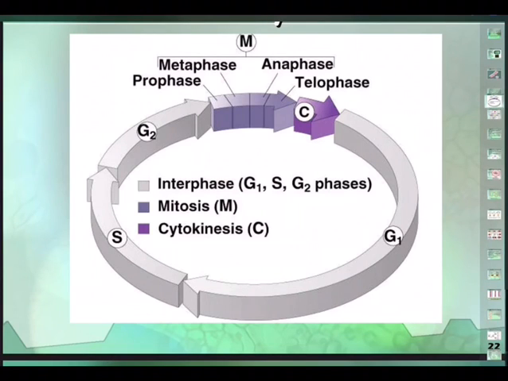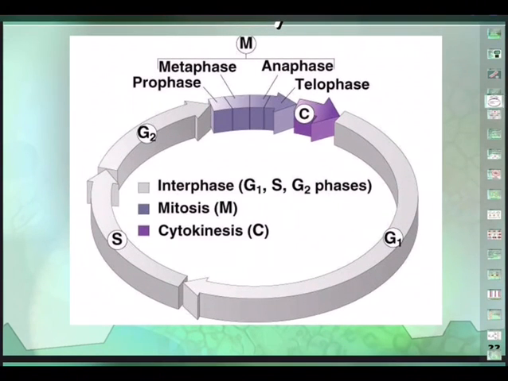So the sequence of events by which a cell duplicates its genome, synthesizes cell content, and eventually divides into two daughter cells is termed the cell cycle. That's how we have defined the cell cycle. A typical eukaryotic somatic cell has two main stages: the long undividing interphase, called I phase, and a short nucleus-dividing stage called M phase. So there is an I phase and an M phase.